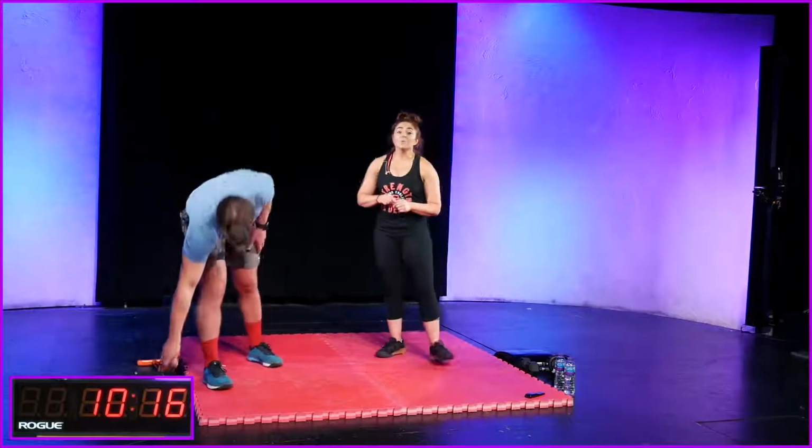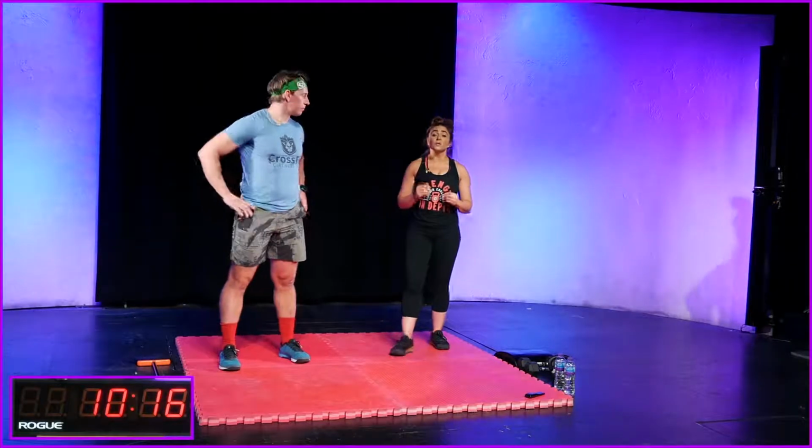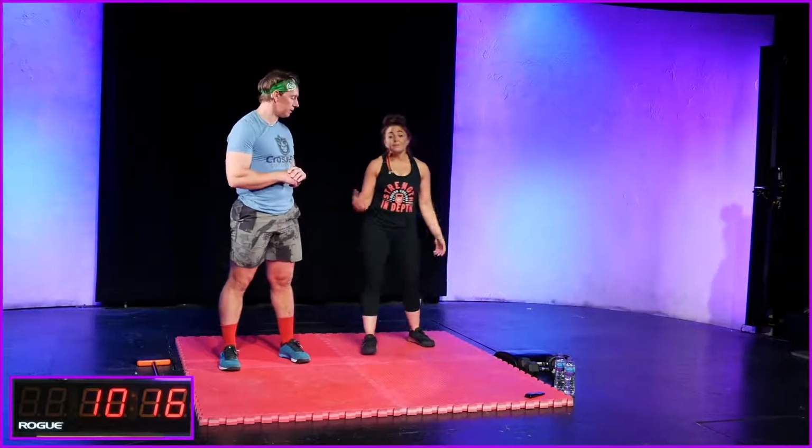Once you've done that, we move on to our second move, the burpee. We've been using this a lot. It's a brilliant all-round move, isn't it? Compound movement, so everything's being used in a burpee. But I'll demo again for you.